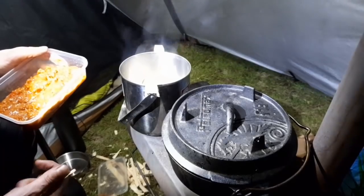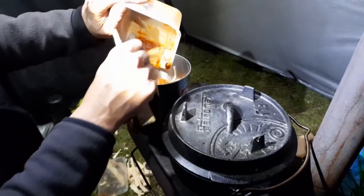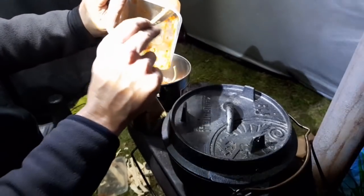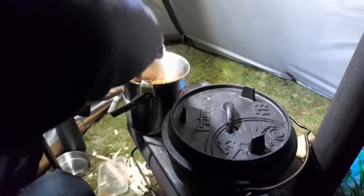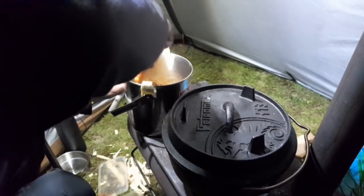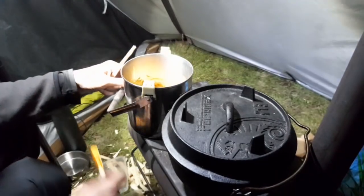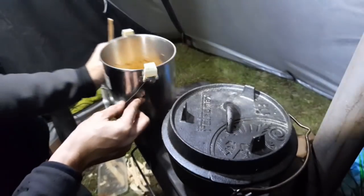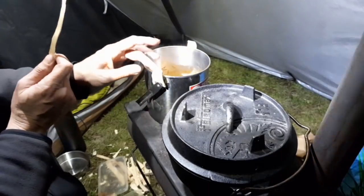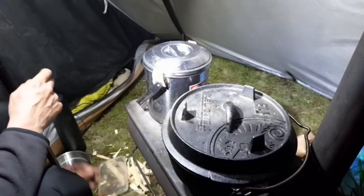Pasta's ready, so what I'm gonna do, cheat a wee bit, made this bolognese mince before I come out. But hey ho. Have that a wee mix round about. With a makeshift spoon. Well, I don't know about yous, but I reckon that'll taste pretty good. That along with that big bread thing I've made, I reckon that'll be good to go. So let that cook away. Maybe another 10 minutes. I reckon we cook with gas.